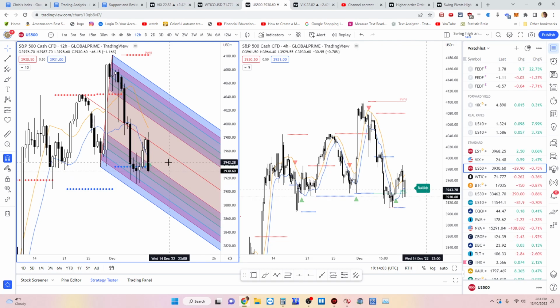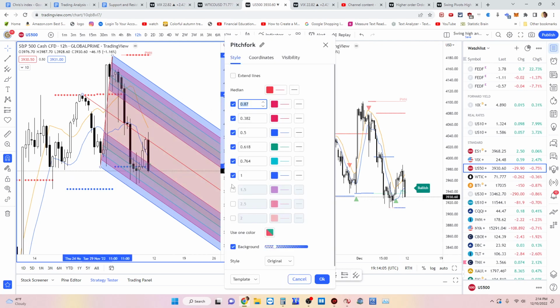It's most likely best to not have too many lines on this thing. I kind of got carried away, but I was thinking maybe if I added the 0.87, which I think is the far outside line. So 0.87, 0.764 is the next one. But I think you don't need the 0.764. You just need, so this is like the overall warning zone of the 0.87. And then the 0.618 is when you want to see the closes. You want to see the close in there.